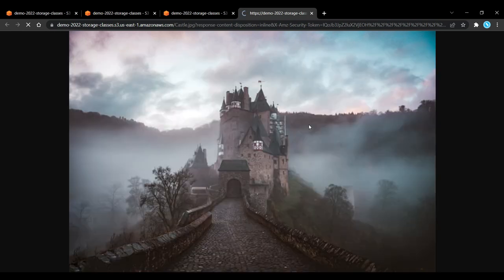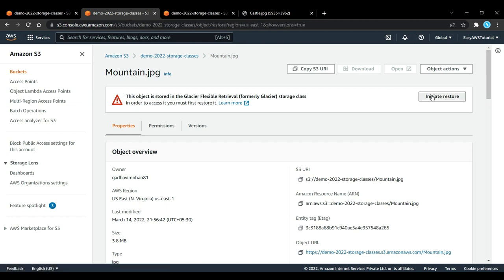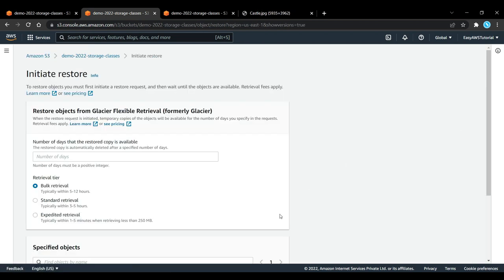For this mountain.jpg, I cannot open it. I first need to initiate a restore, which is going to take some days. It could take between 5 to 12 hours if I do it with bulk retrieval. Standard is between 3 and 5 hours, and expedited between 1 and 5 minutes, and it's going to be a lot more expensive, right?